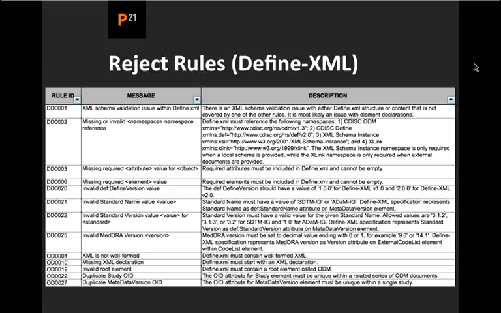So if you put in that you're using SDTM 3.1.0, which I actually saw a couple of companies do, that's going to get rejected because there's no such thing as 3.1.0 SDTM. Or if there is, I don't remember. It was prior to my days in CDISC. So it's very important to get the basic structure and the basic metadata correct in order to enable the automated processes that happen at both agencies. So I definitely would take a closer look to make sure that you are not currently violating these.